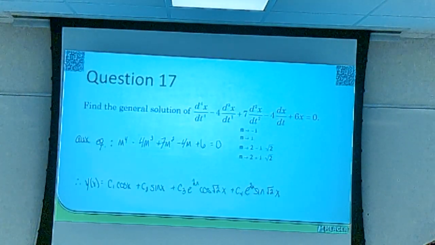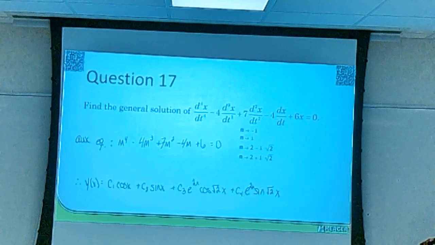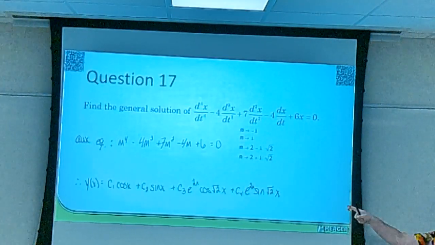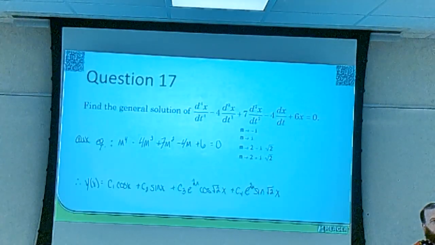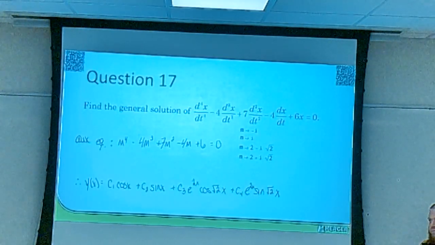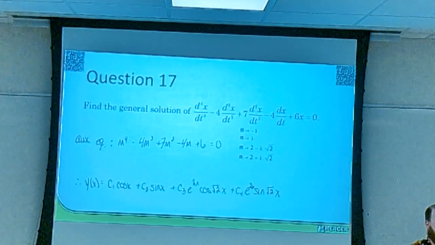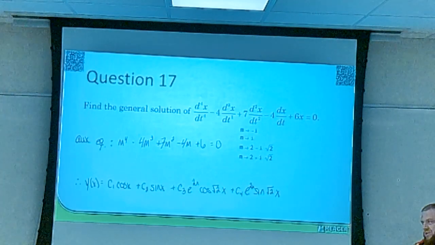So the negative doesn't matter. Because they're conjugates, even if you use the negative, you can still use the even and odd properties of cosine and sine, and you get the exact same thing. So generally, we just look at the positive. And that's your general solution.